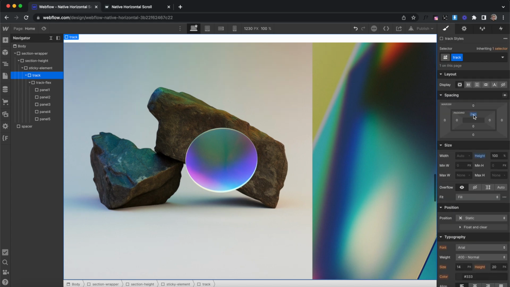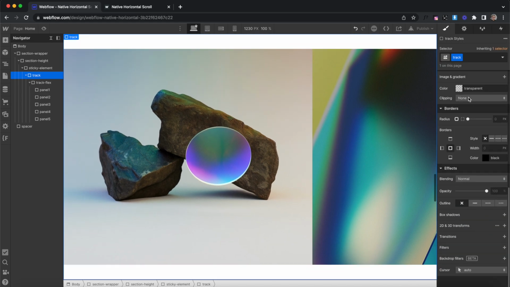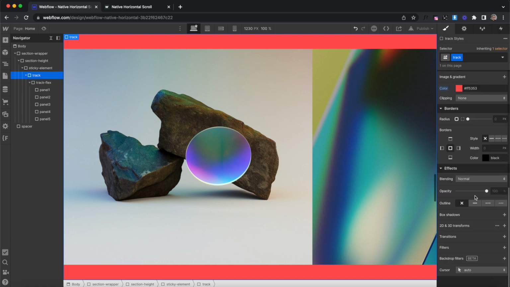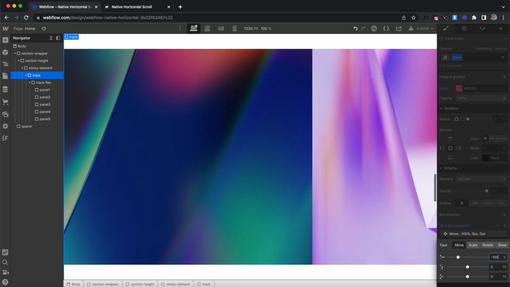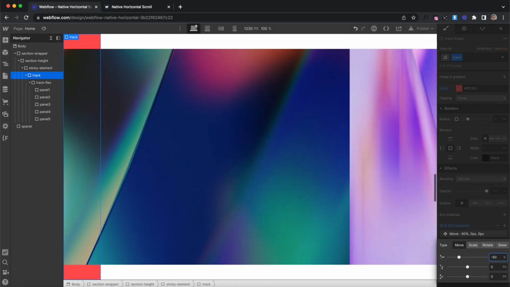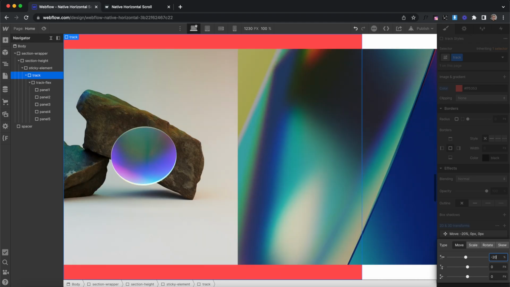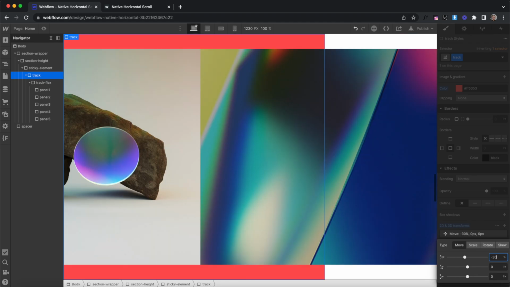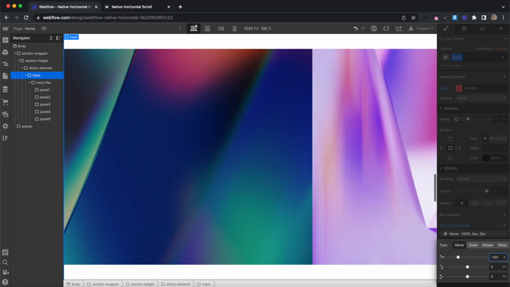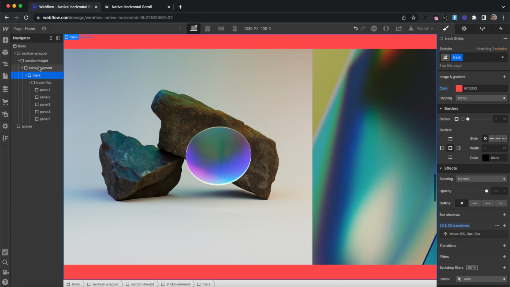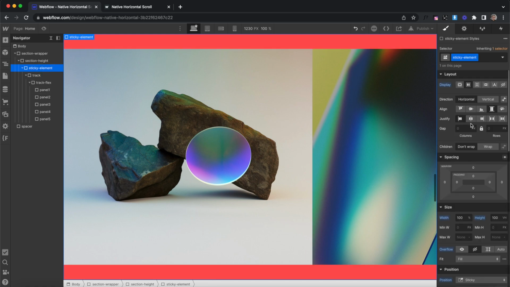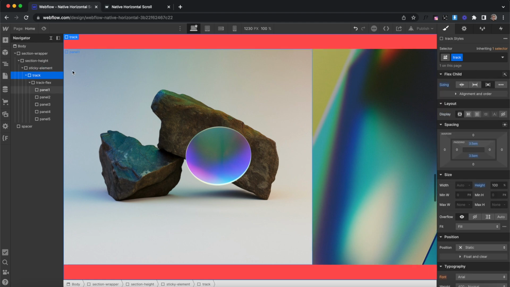To test some things out, I'll give this a bit of padding and maybe a background color for now. We're going to be moving this element using transforms, and watch what happens when I move it negative 100%. It's moving negative 100% of its own width, and the track element is the width of the viewport by default. We want the track to be as wide as all of the items inside of it, so what we'll do is select the sticky element and apply flex that justifies to the start and set the track to not shrink or grow.